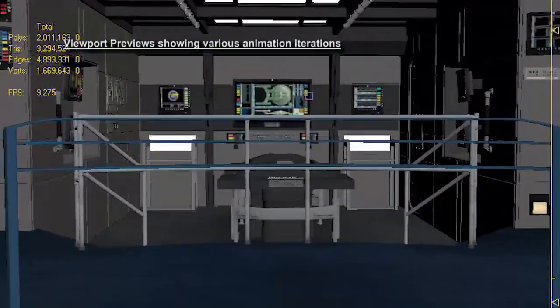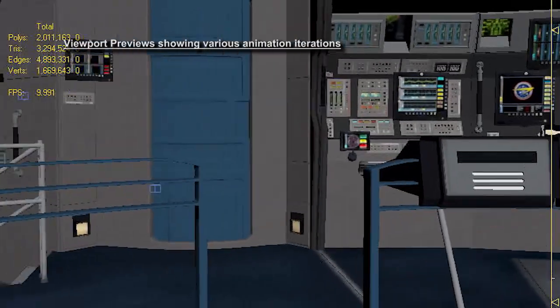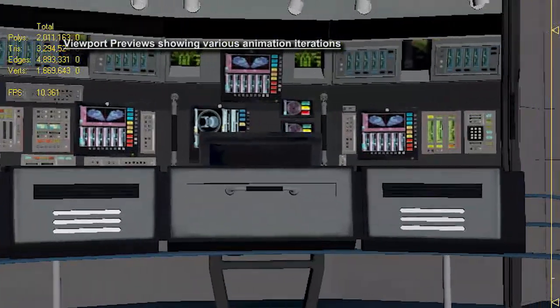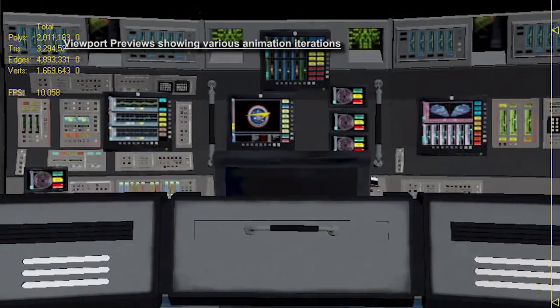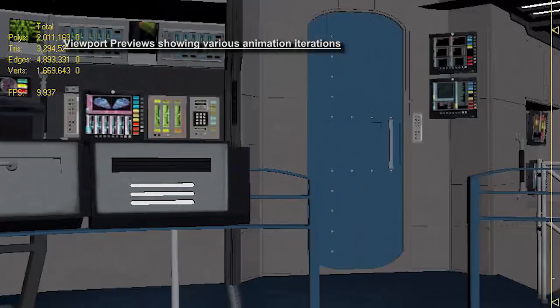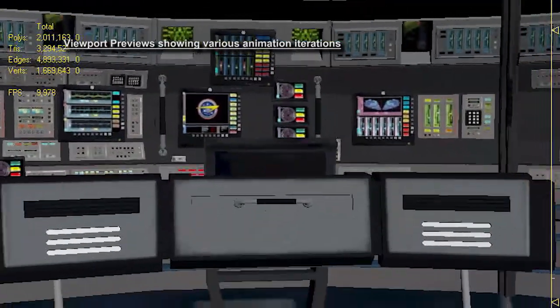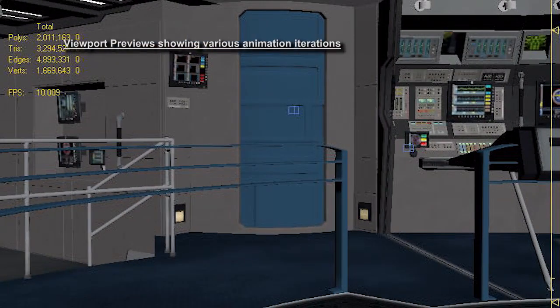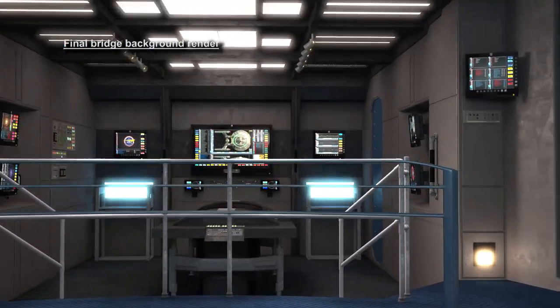It comes down to the captain, over to the science officer, and then back down to the captain. And after we do that, we do a number of viewport passes, which I talked about in the last blog. And now you're seeing the viewport preview for this shot. And it's just a quick way to preview the motion of our shot before we do the full 30-hour render. And once that's done, we do have our final render. And then all the magic happens.